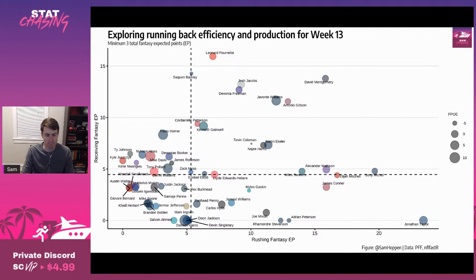Final thing, Kenny Gainwell had 12 carries in the game against the Jets, but eight of his 12 carries were in the final eight plays of the game when Philly was in clock killing mode, as Ben Gretsch pointed out in his newsletter. Boston Scott was also not 100% in this game. So that's a little bit of what led to Gainwell's big game.